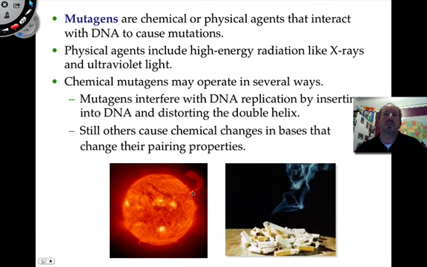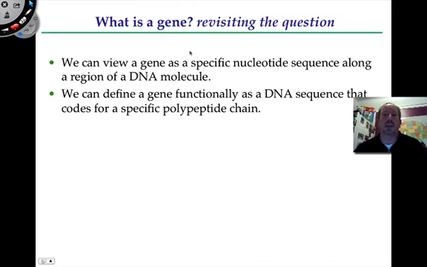And then even some of the ordinary chemistry in the cell, you don't have to worry too much about it, but sometimes when molecules are broken down, free radicals are formed, and those free radicals can cause damage to the DNA. And that's why people like to say that eating fruits and vegetables contain a lot of antioxidants, which they do, and those prevent free radical formation to reduce mutations and ultimately reduce cancer.